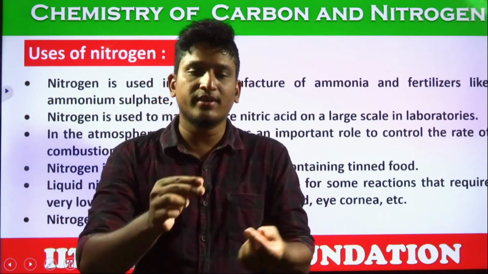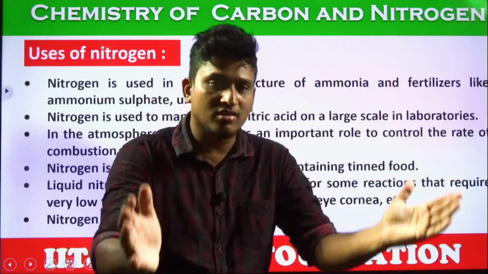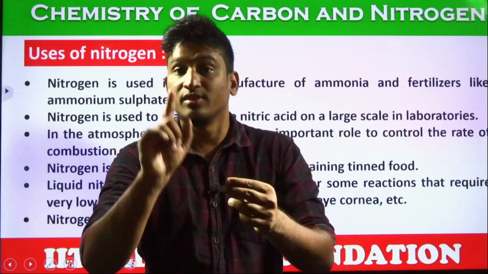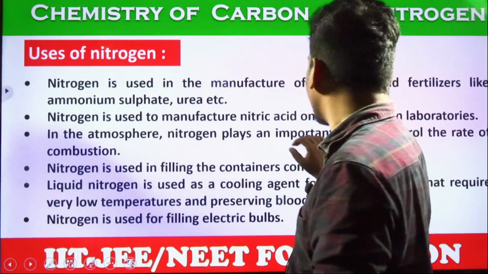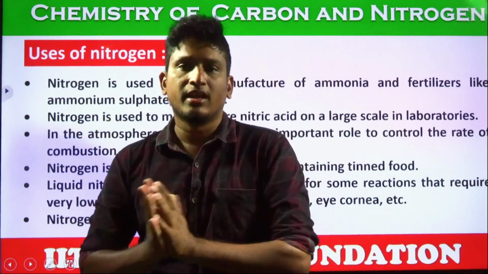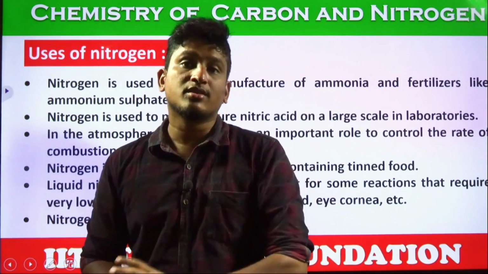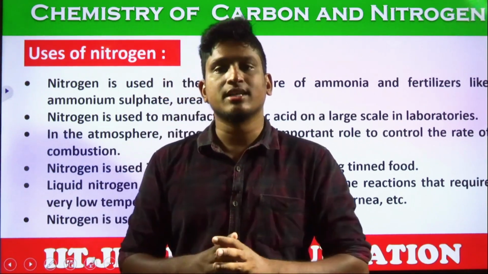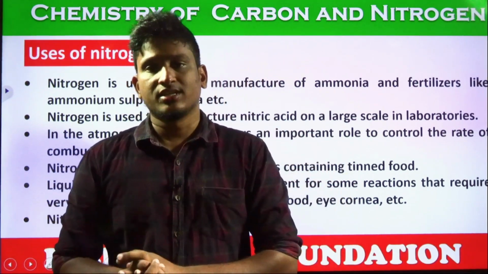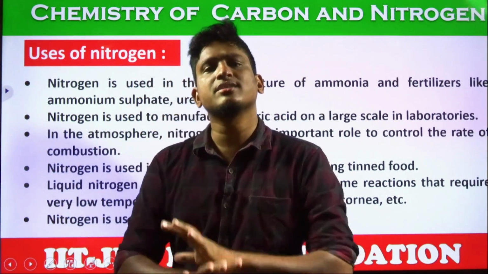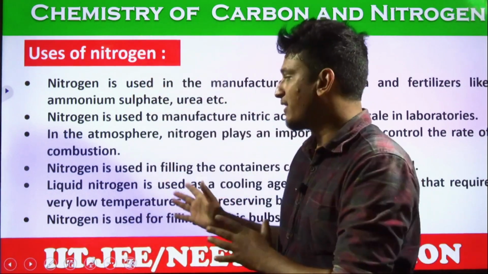There is a difference between burning a candle in normal air and burning a candle in the presence of only oxygen. The rate of combustion is more. It controls. So here nitrogen is used in the filling of containers containing tinned food, mainly packaged food, for example potato chips packets and all. Why? Because normal air contains oxygen as well as water vapor, students, and they are the reason for decomposition reactions. That's why it is filled with nitrogen. Nitrogen is inert, so to maintain that inert atmosphere, most of the packaged food is filled with nitrogen gas.